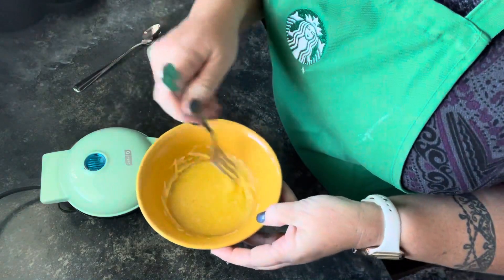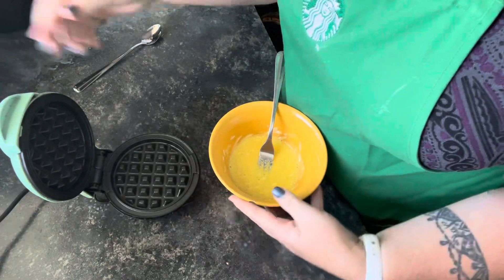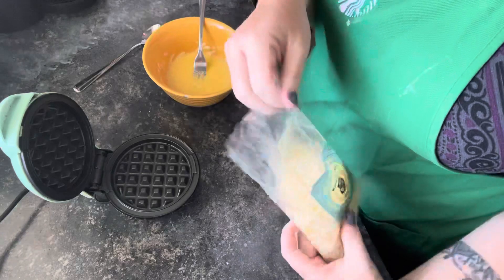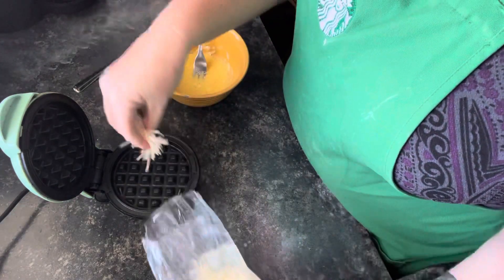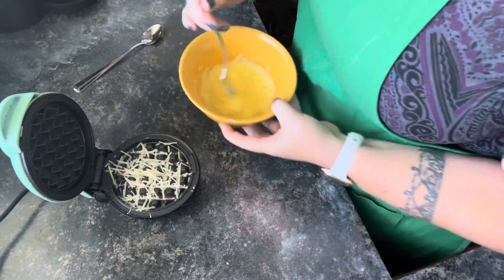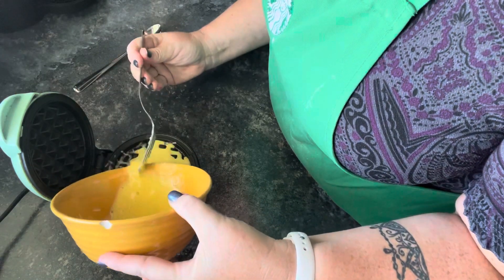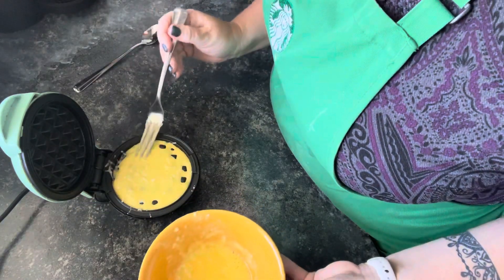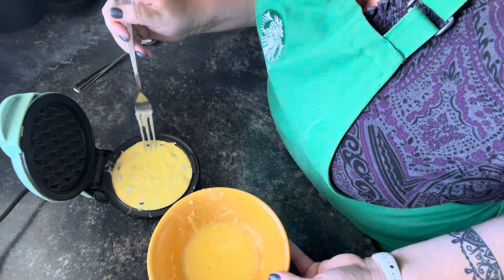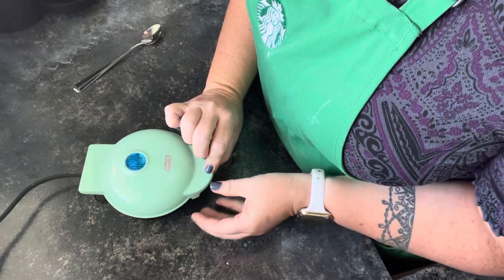So here's what you're going to do — put the batter in the waffle maker. Now a lot of people will spray oil, but I have found you don't actually have to do that. I like to take a little bit of cheese and sprinkle it on the bottom — that gives it a really delicious crust as well. Then we're going to go ahead and take half of our batter and kind of spread that out so it covers everything. Now because it has egg in it, it's going to swell a little bit. If you want it very cakey, you can always add almond flour and you can add baking powder to it.